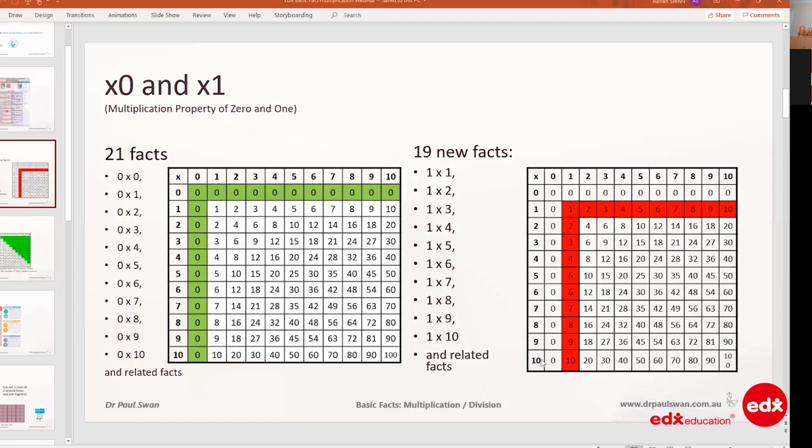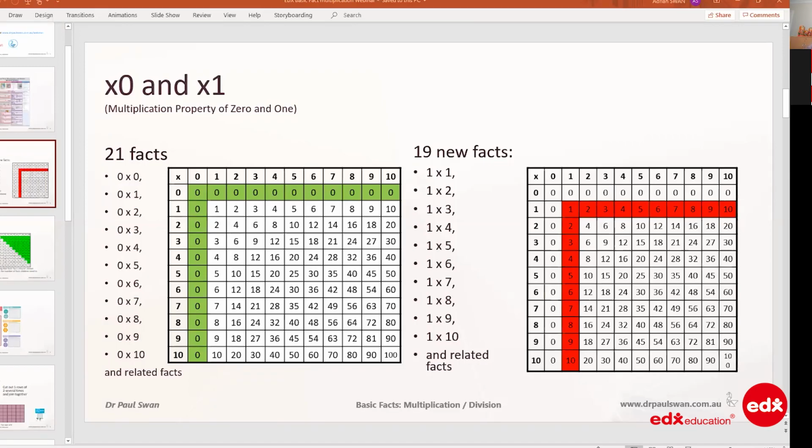So if we go back to the slide, we'll identify them for you. And as we go along, we'll look at this sort of grid. So there's the 21 facts that we would know. And you're saying, hang on, I can't see 21 there or on the 19. And the reason for that is we need to know one other idea. And that's called the commutative property of multiplication, generally called the turnaround fact. So let's just have a look at how we might develop this idea.